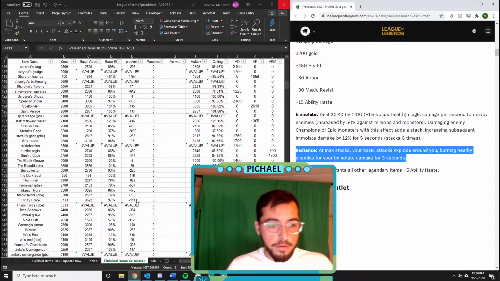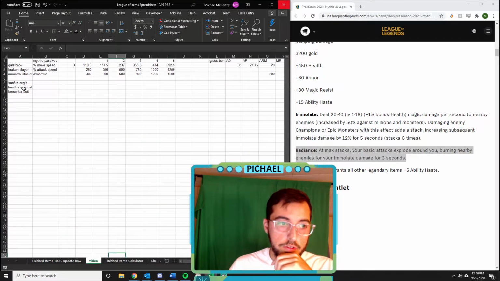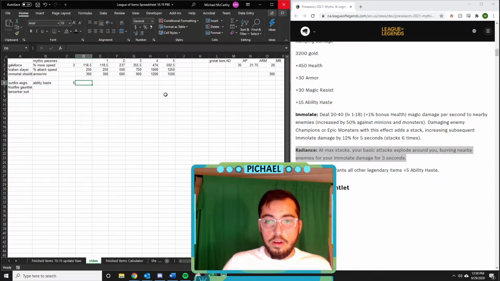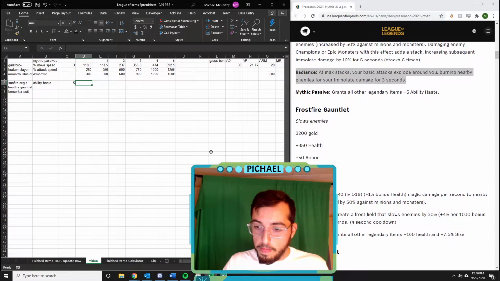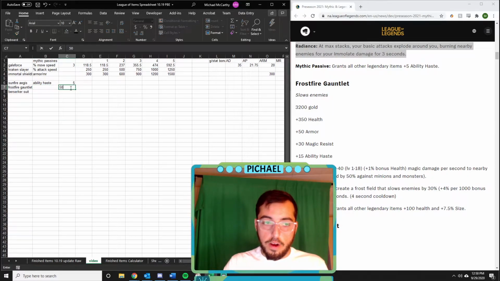Ability haste is 5. So let's do this. Sunfire Aegis. Ability haste 5. Mythic Passive. Grants all other legendary items 100 health and 7.5% size. So 500 HP. Or I guess I should say 100 HP, 7.5% size.